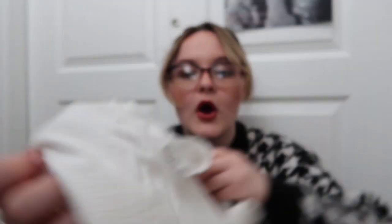Next up we have the short sleeve album cover tee, and I got this for the mere purpose of wearing it on release day. For reference, I got a size large. I know this is probably going to make some people upset because on the website this shirt looked more relaxed — kind of a different neckline and stuff — so it's not exactly the same.